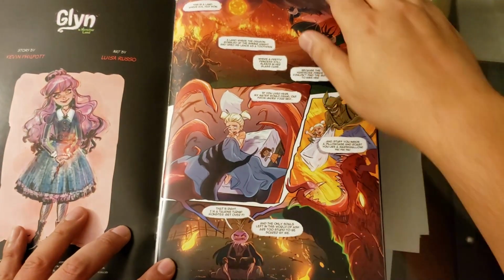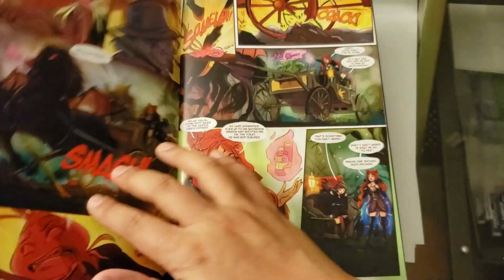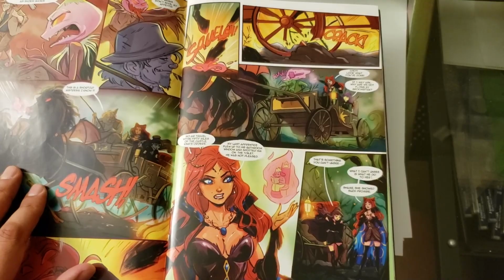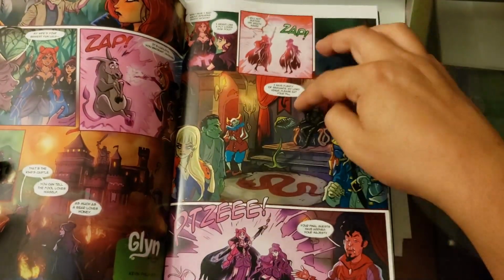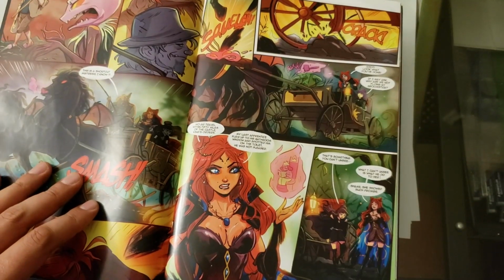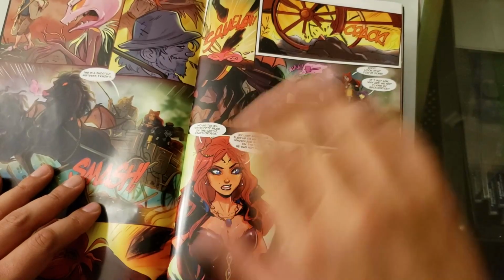So we open up and essentially the world gets introduced by this turnip dude. Again, I'm going to make this point because I say this at literally every modern comic book I ever review: the only form of storytelling in this book is through dialogue balloons. It's 100% dialogue. Well, I wouldn't say zero, but very, very minimal on narration or caption boxes. No thought through caption boxes and no thought balloons.